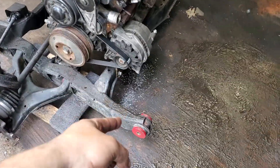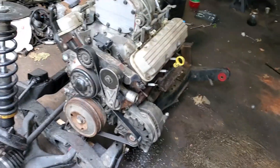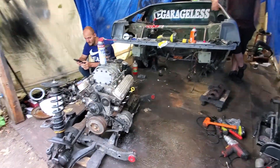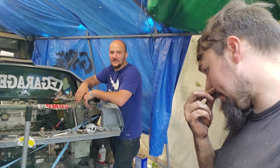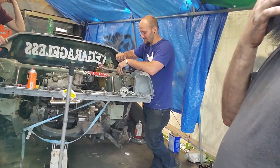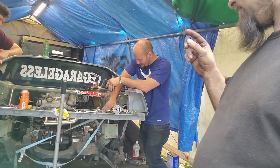That should do it until it doesn't, and then it's too late and we need a new cradle. I plan to do solid mount cradle bushings but that's not gonna happen before it goes back in — it's going in right now. Let's get this thing back in its home. We're not done yet but we're there. Just ignore the toe strap, that had nothing to do with piss-poor planning.